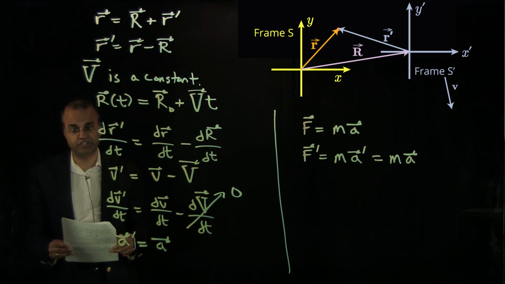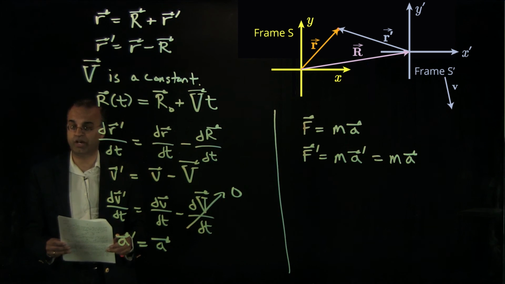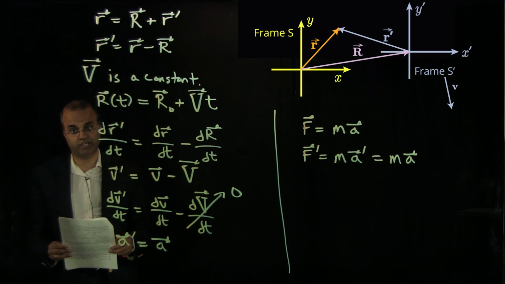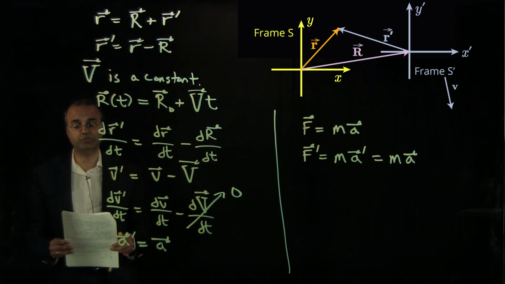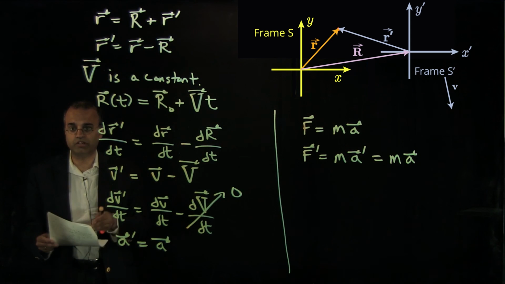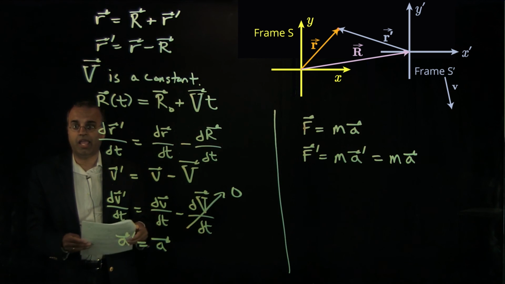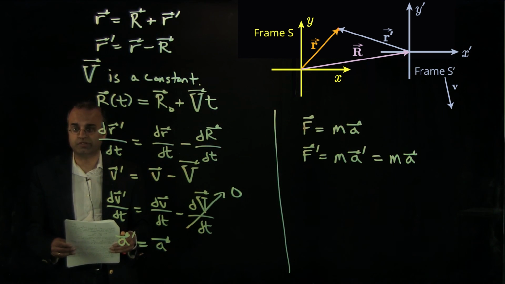So if one of these reference frames is an inertial frame, one in which an isolated body moves at constant velocity, then any other frame moving at constant velocity with respect to the first frame will also be an inertial frame. What this means is that you're always free to transform from one inertial frame to another. And what that means is that you can always transform to another frame that is moving at constant velocity with respect to an original inertial frame.